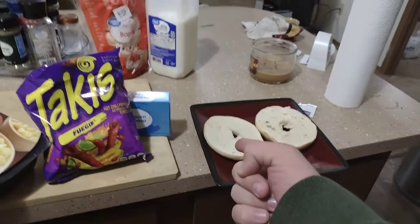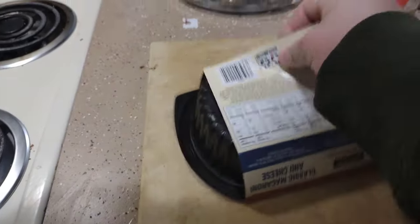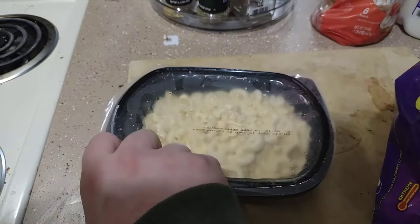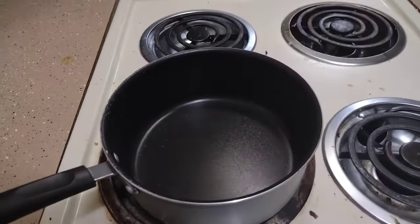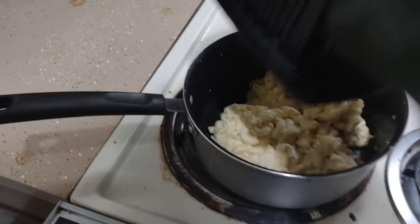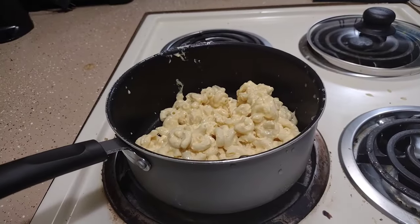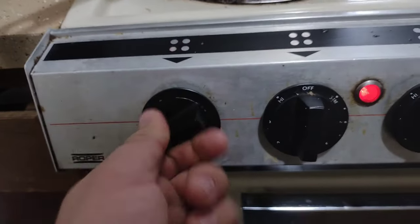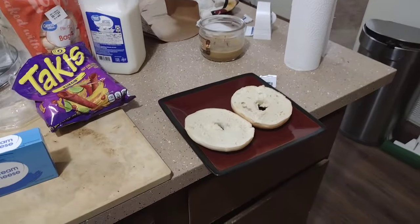Alright, now that your bagels are toasted, go ahead and heat up your mac and cheese. Alright, now that your mac and cheese is heating up, go ahead and put on your cream cheese.